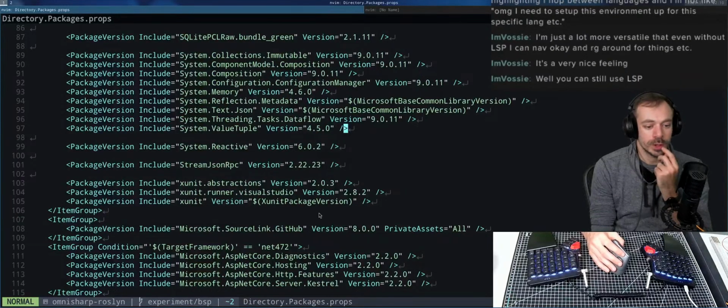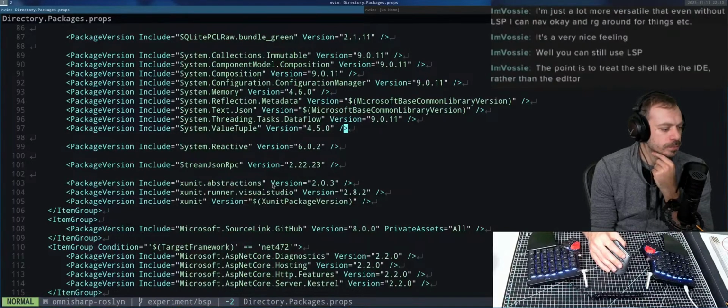Yeah, sure, you can. The point is to treat the shell like the IDE rather than the editor. Yeah, okay.